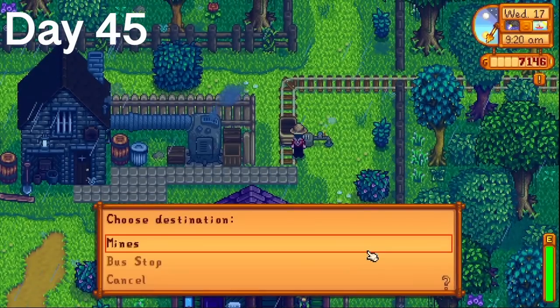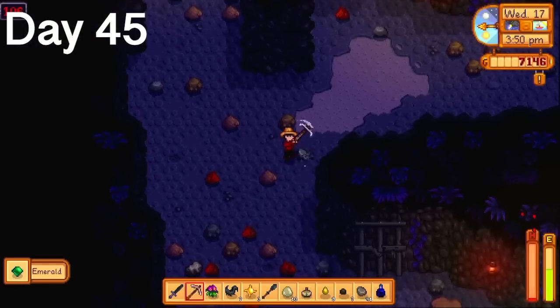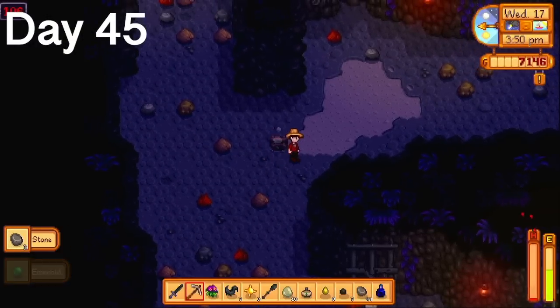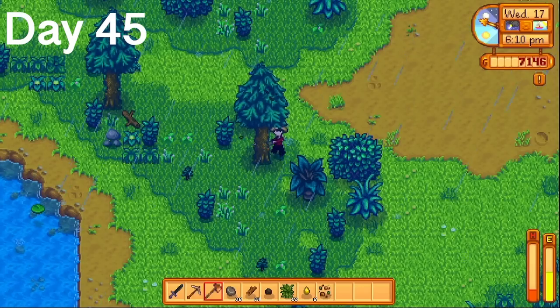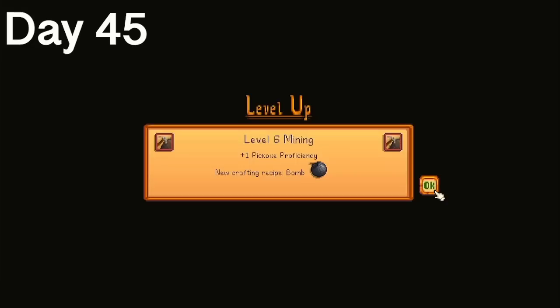I then remembered I had minecarts and I took those up to the mines. I hit floor 106 before having to give up because the infested floor wore me down so much. I still had energy, so I cleared up some spots on my farm and demolished more trees in the southern forest. I hit level 6 mining, so that made my near-death experience worth it.